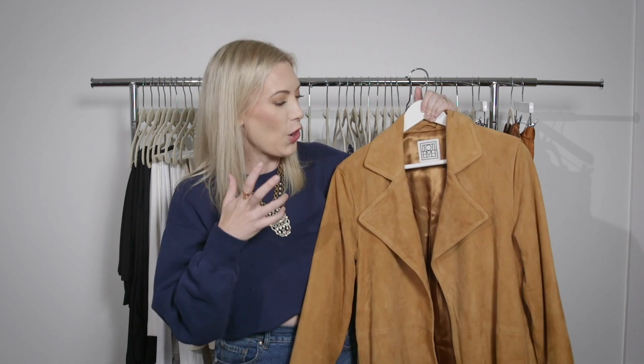So again, it's not quite the boho-y look, but I like that hers to me looks a little bit more leather oriented, and I thought this would be a lovely complement to kind of mimic that feel, and again, the mixture of texture that I was really after for this. So this is going to be my duster to go over top.